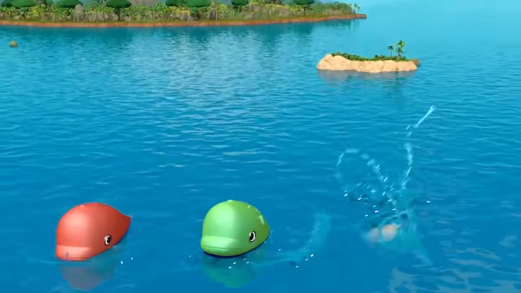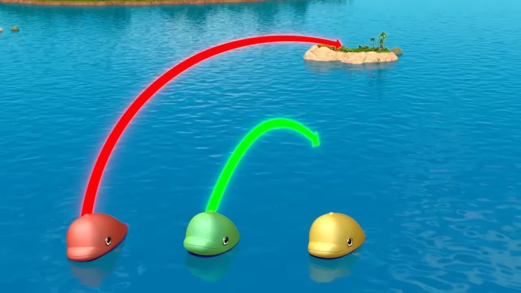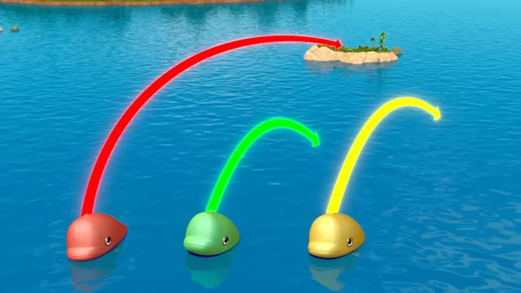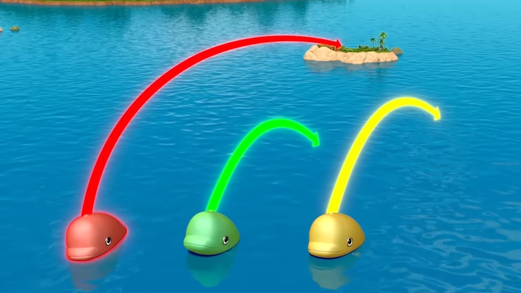Check it out. The red whale will launch Blaze with this trajectory. The green whale will launch Blaze with this trajectory. And the yellow whale will launch Blaze with this trajectory. Which one will get Blaze and Sparkle to that island? The red whale, yeah!